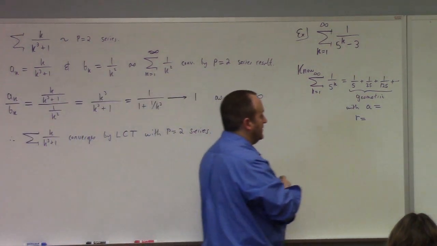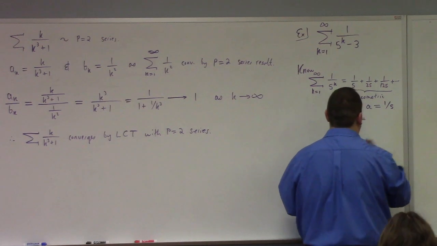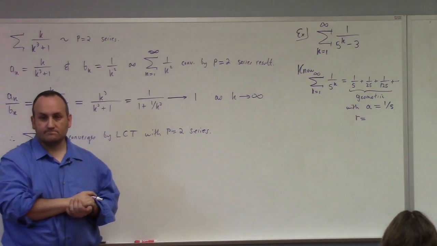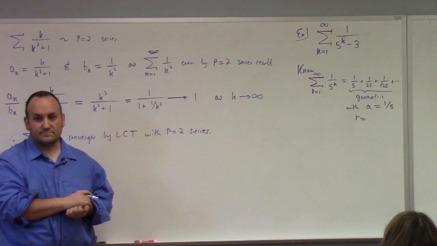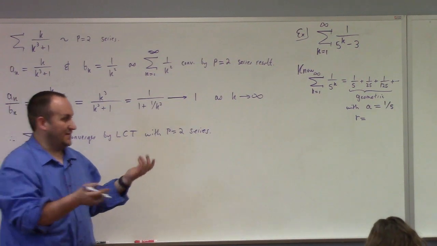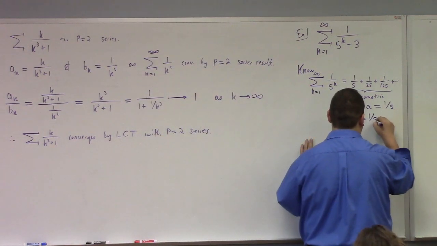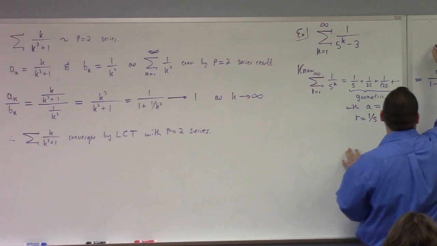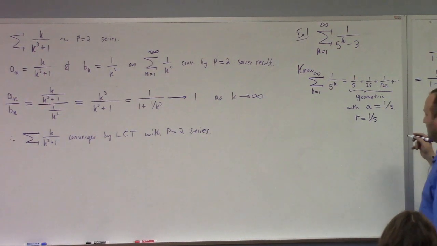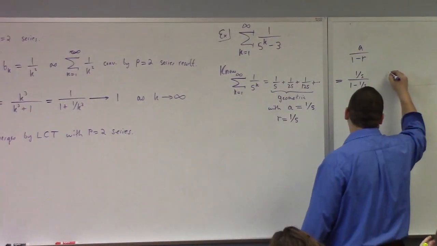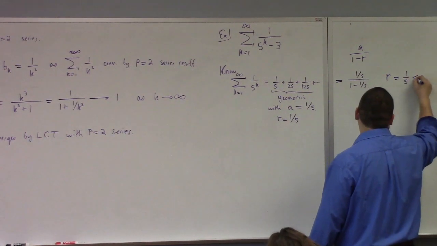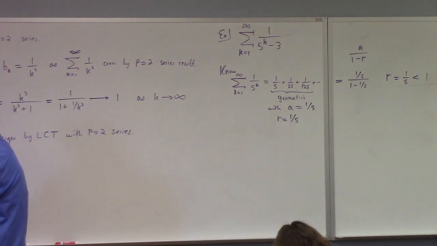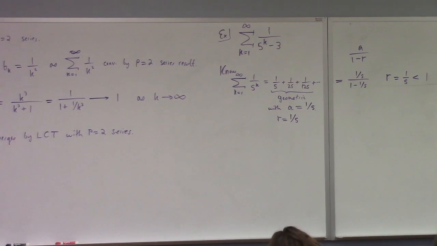Well, the first term is a fifth, so a is 1/5. Remember, a is the first term in the geometric series. How do you get the next term past that? Multiply by 1/5. So a and r are the same thing, both a fifth here. So this converges to 1/5 over 1 minus 1/5, which is a over 1 minus r, because r is equal to 1/5, and that's less than 1. So we have a positive common ratio for the geometric series less than 1, so we've proved that it converges. Not only does it converge, we can calculate what it converges to.